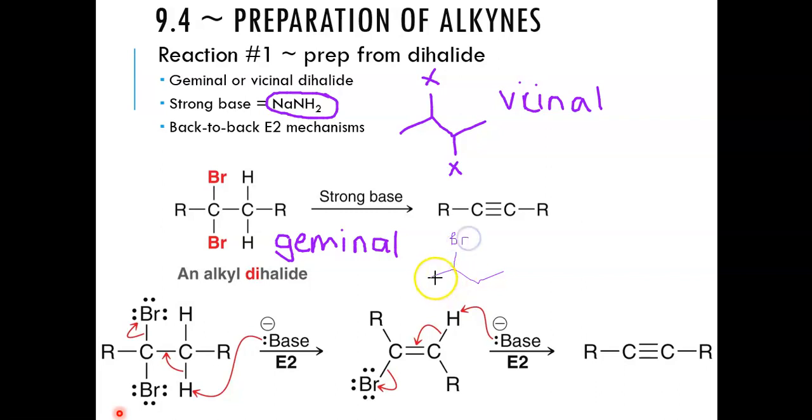So if we have bromine and bromine, here's my arrow. In that first step, I would have NaNH2 excess, which I see written as XS, meaning you have excess, because we would need to have two equivalents to do the reaction twice. And then step 2 would be to add in water, because that NaNH2 will remove our hydrogen off of our triple bond, and so the water will replace it.